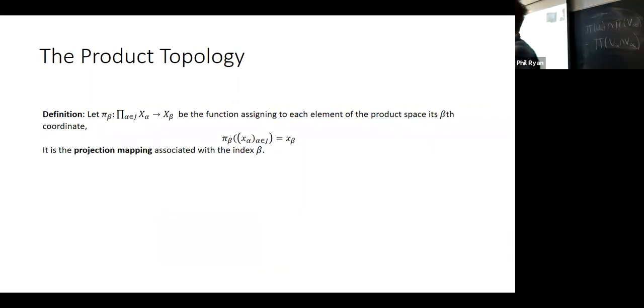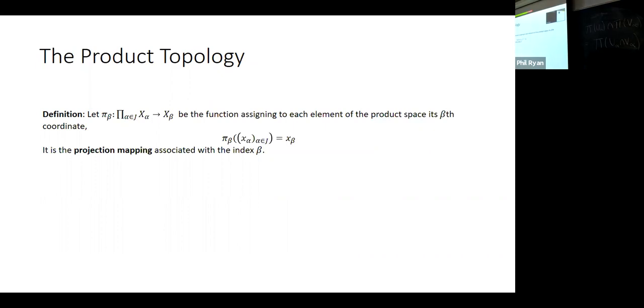The other topology, which we call the product topology, so that's big warning signs, a big alarm, that this is the one that we're really interested in. Well, first, let's define the projection map just like what we saw before. It goes from the whole Cartesian product to a particular space, and it's just the projection onto the beta-th element.